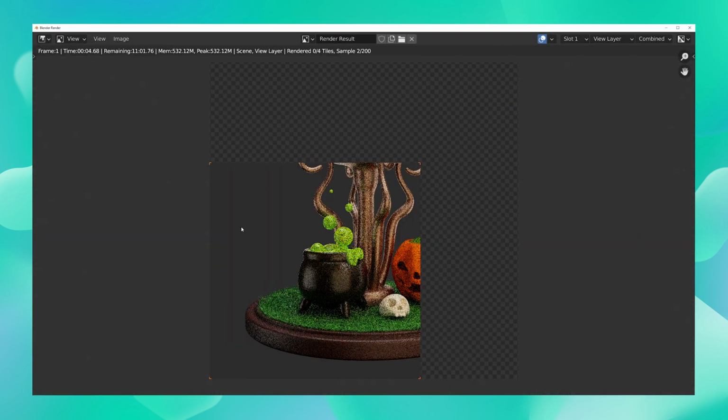As you render this out, you can see that instead of getting rendered as a transparent PNG, it is getting rendered with a grey background. But we need a PNG with a transparent background so we can use it for our respective design cases. So let's just cancel this render. You can do that by simply closing the window.